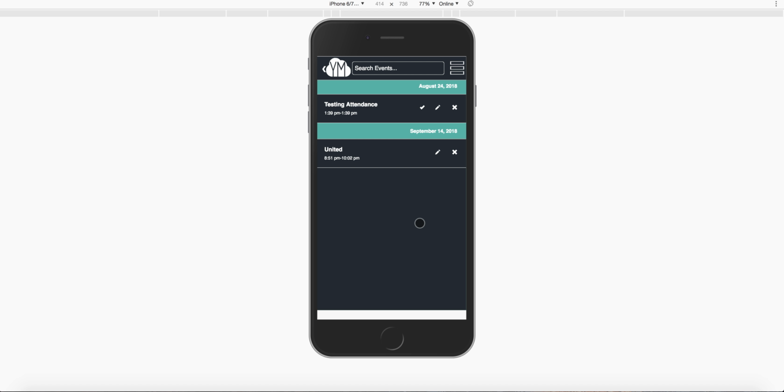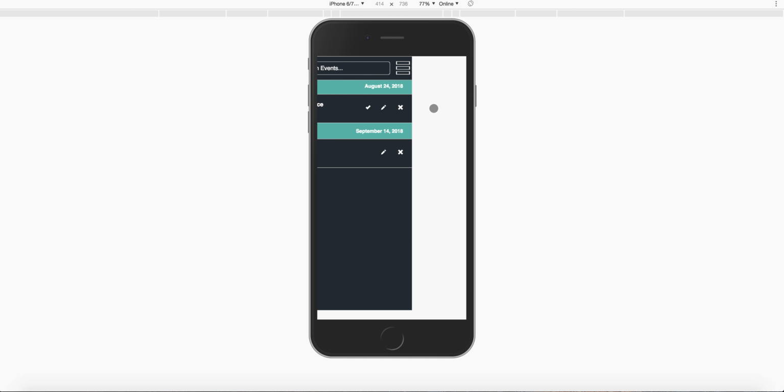Also on events. Now I just got some dummy events here as I've been testing things. I'm trying to combine the calendar, basically the planner, and some leader resources as well as events all together. So what happens is your events, a lot of you have requested this, you can pre-create them. So if you've got a Wednesday night program where you're going to take attendance, you can go and create that, and then this attendance link pops up right here, okay?